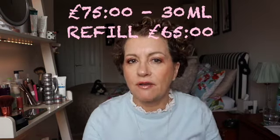However, it is £75 or £65 for a refill. So I am now looking at The Ordinary as a direct comparison, because boy, if this can compare to the Trini London, then I have just saved myself quite a bit of money. About a year ago, I tried the Medik8, which I love. The Medik8 is a really good serum. However, it is expensive, and I did find I could only use it once every 2 days.